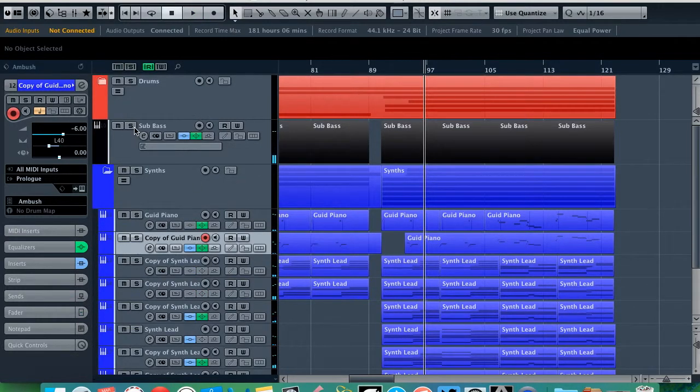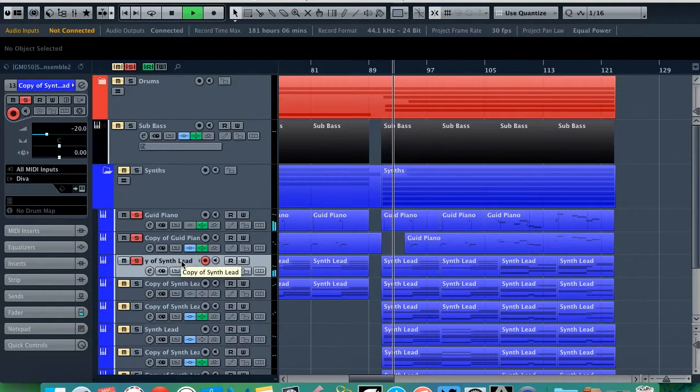Now if you listen, the bass and the drums are right bang in the center. Other elements such as these synths are again in the center.